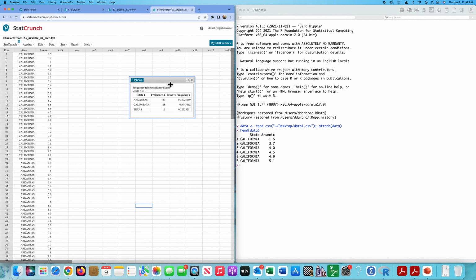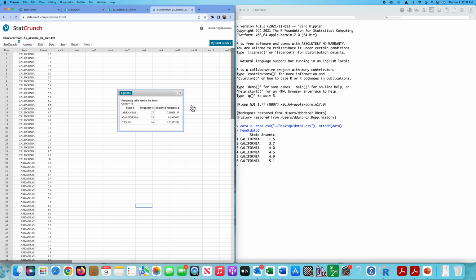All right. Things are a little bit different in R. To find these values, I first need to make sure that state is actually being recognized by R as a categorical variable. So what I can do is run the command is.factor. If this comes back true, then R is recognizing state as a categorical variable.